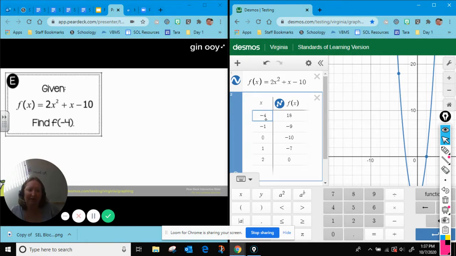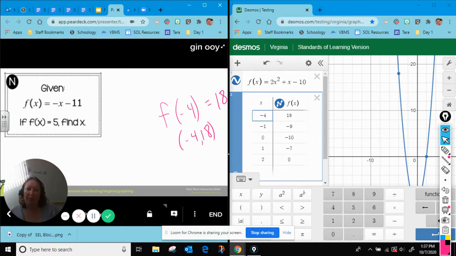So what that means to you is that f(-4) is equal to 18. It also means that that's an ordered pair, (-4, 18). So if you come over here to the graph and you go to where -4 is, it's kind of difficult on this particular graph. I'll show you better on another one. You come up to 18, probably somewhere around there. But for this type of problem where they're giving you an x value, your table is really your best friend. Okay, so let's try another one.